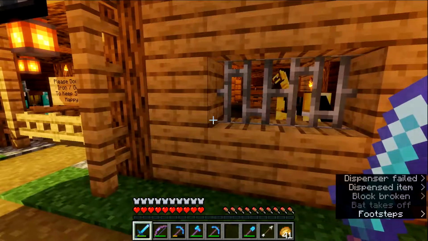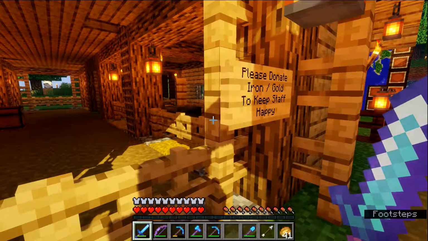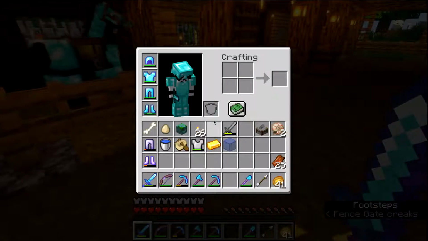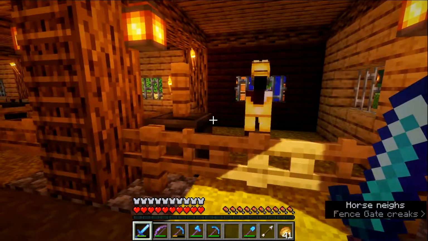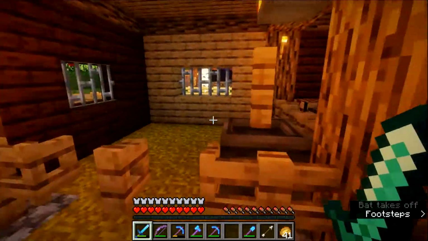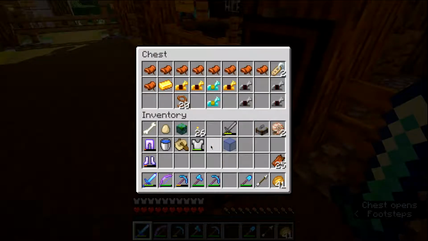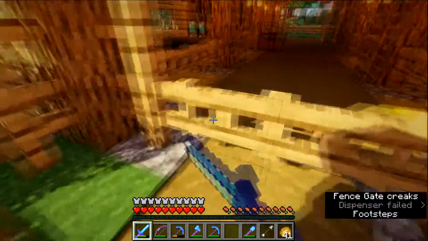Pushing all the wrong buttons. Yeah, this is the... Please donate iron gold to keep staff happy. I have one gold. Horses. Stable place. Very nice build, actually. And for the record, let's donate one gold. There you go. To keep the staff happy.